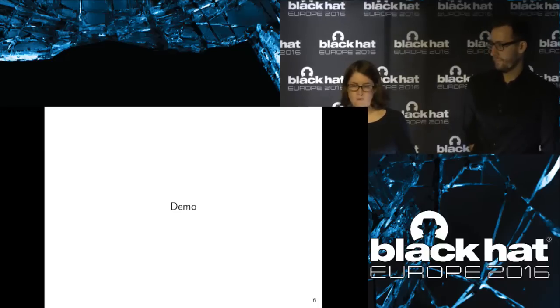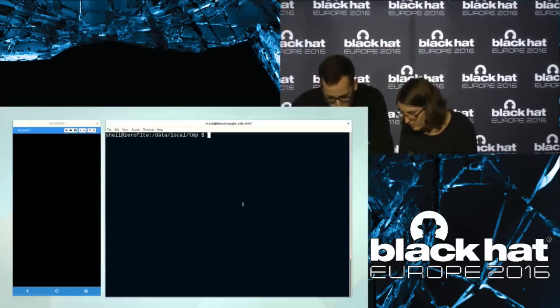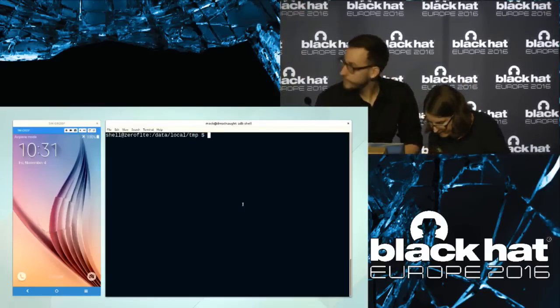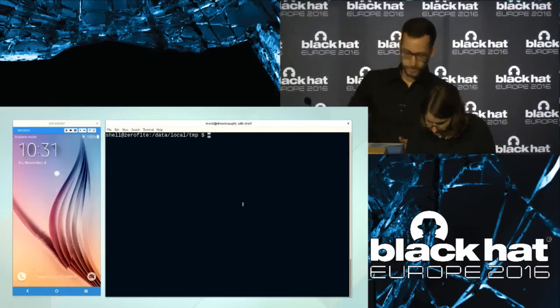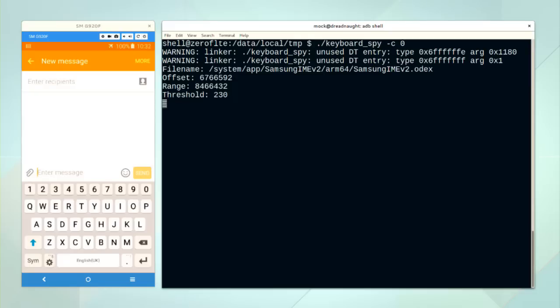Before we delve into the details, we're going to show you a quick demo. On the left, you should see the screen of this Galaxy S6, and we have just started up the Messenger app, and on the right side, we have a terminal, and we will start our spy tool. Now Clémentine will type something into the smartphone.